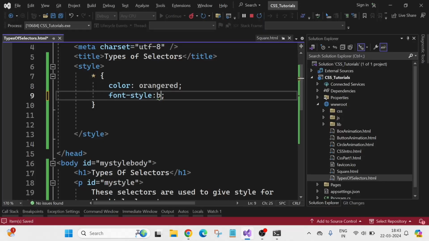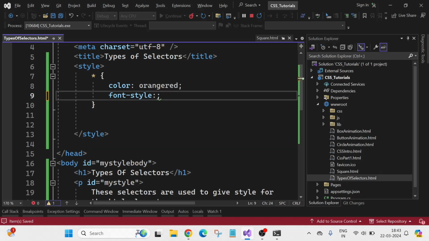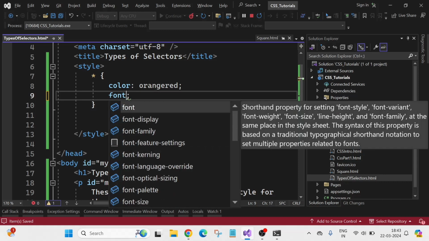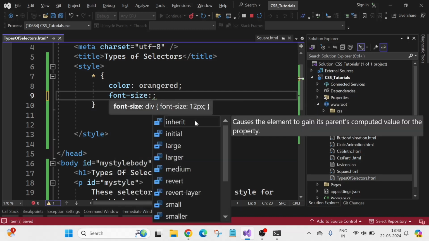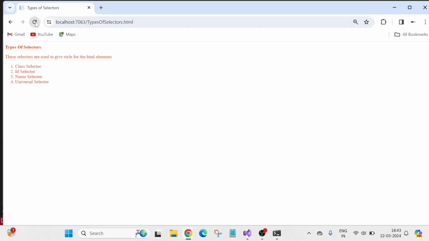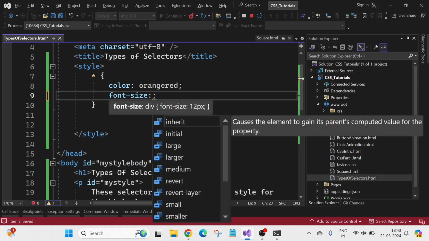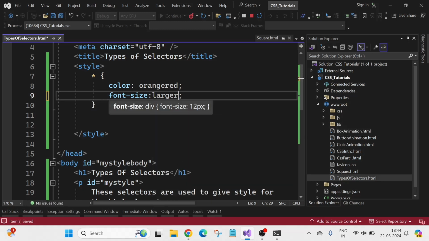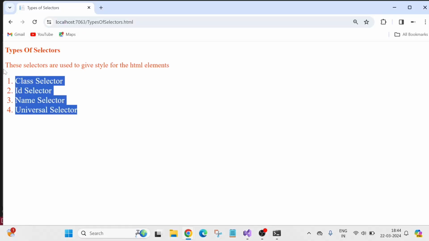If you give some bold here, suppose if we give font size large, save it, see, somewhat increased here. Font size I want larger, see, all the fonts are increased.